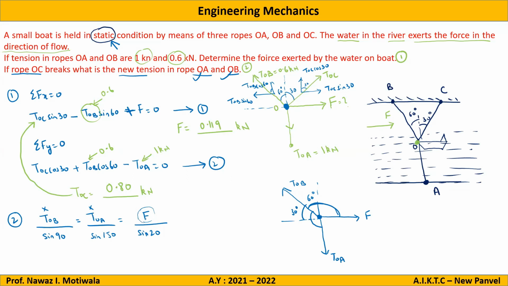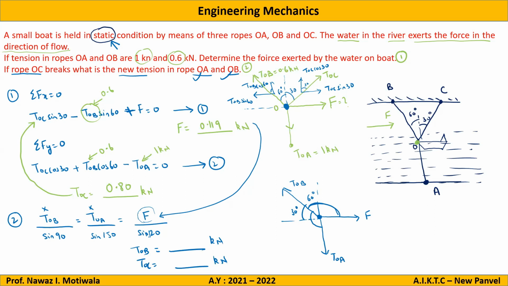है, बिकॉज रिवर का पानी तो उतना ही है ना, रिवर का पानी का फोर्स चेंज होगा क्या? No, sir. नहीं होगा. So this force you can use here. So now again you can calculate and tell me the answer for TOB and TOA. Sir, आपने वो F upon sine 120 लिखे, 120 होगा ना? कौन सा वाला? TOA divided by, सॉरी ये 120, हाँ ये 120 है. ठीक है, OK.